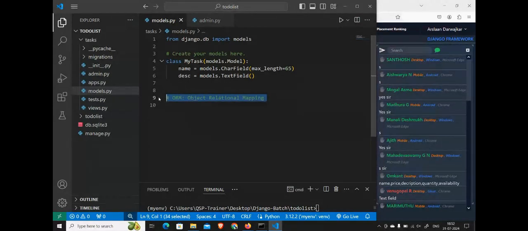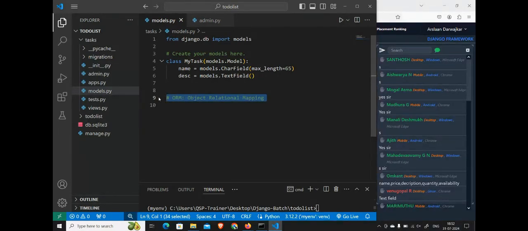Sir, what are you saying? What I basically mean is Django provides us with this ORM concept, which tells us, listen, you do not have to know any SQL queries. You just have to know some basics of Python, and using this Python only, you are going to create your queries.